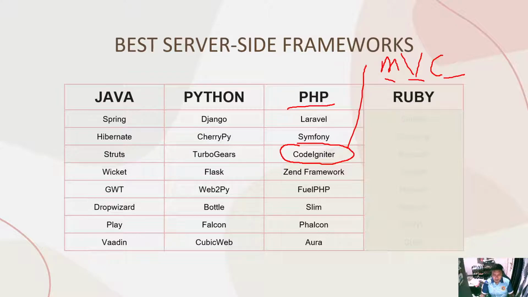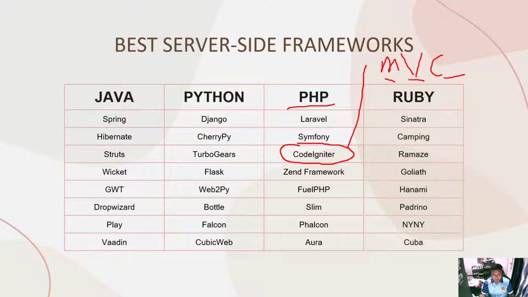Right now we will just continue with the frameworks available in the languages. For Ruby, we have Sinatra, Camping, Rams, Hanami, Padrino, Nano, and Cuba. There are a lot of frameworks. You know why there is a framework? To help us developers, so they don't have to start from scratch. They already have frameworks to help their development. Frameworks are very helpful if you are developing a large web application with lower manpower.